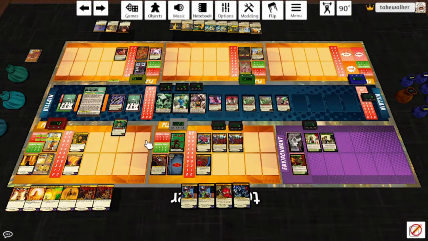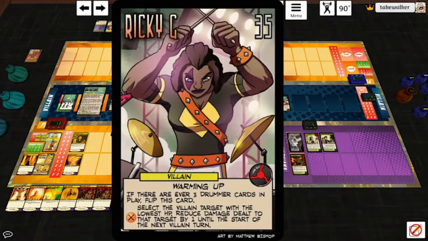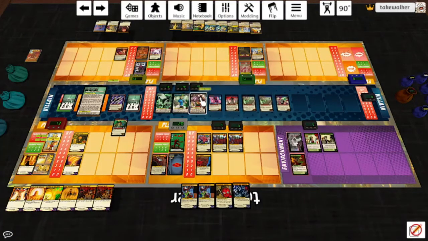The ant takes 3. Activate all vocalist and drummer effects. So, 1 damage to the ant, 1 damage to Baccarat. There's no vocalist cards out. She is going to protect herself, and then she hits the ant for 1, reduces his next damage by 2. Thank goodness it wasn't a guitarist card. Okay, that's it.